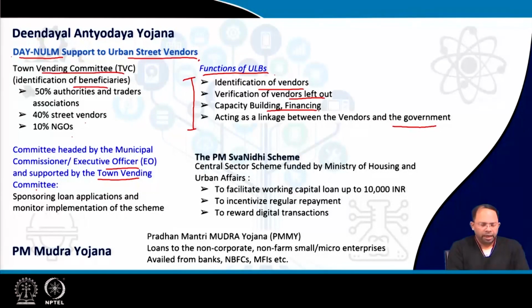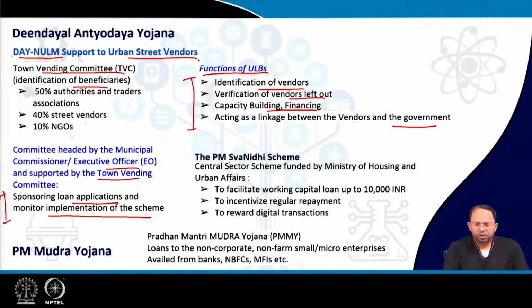And usually the sponsoring of loan applications and monitoring implementation of the schemes is the role of this particular committee. So they are the ones who verify the vendor, and then they sponsor the loan, so that they give a guarantee for the loan application for this particular vendor, and they make sure they get the loan. And so overall implementation is being monitored via this particular committee.